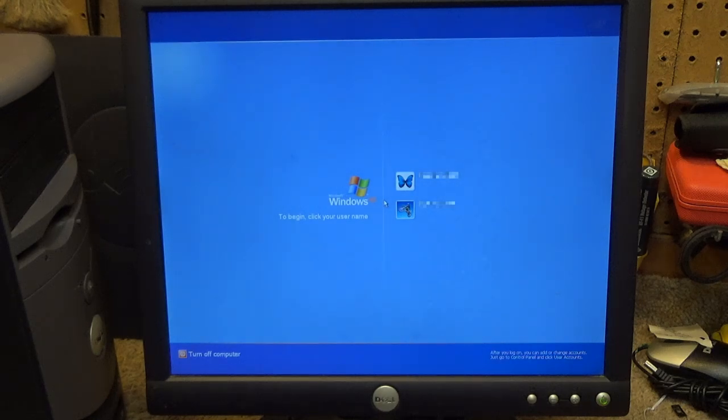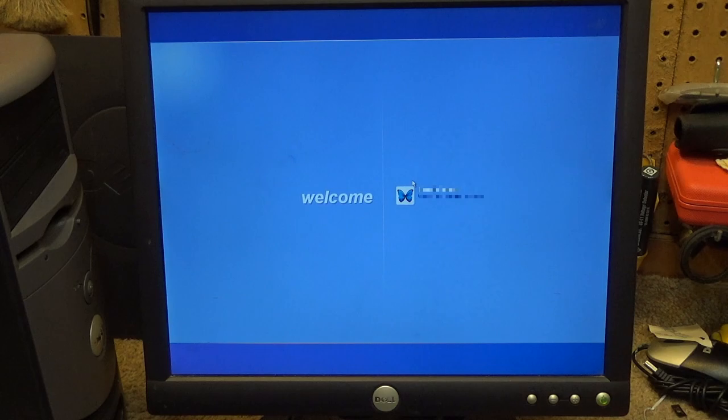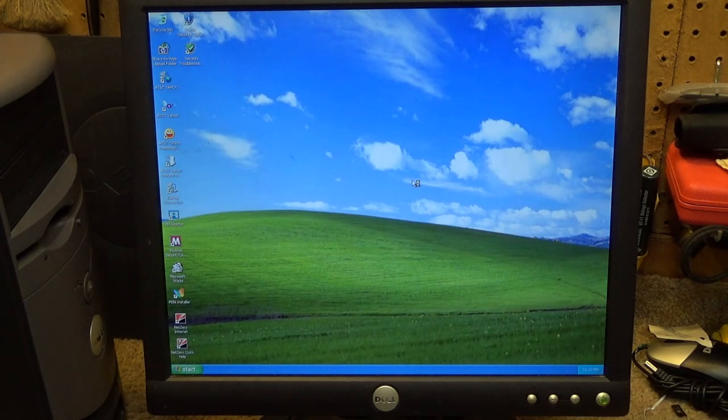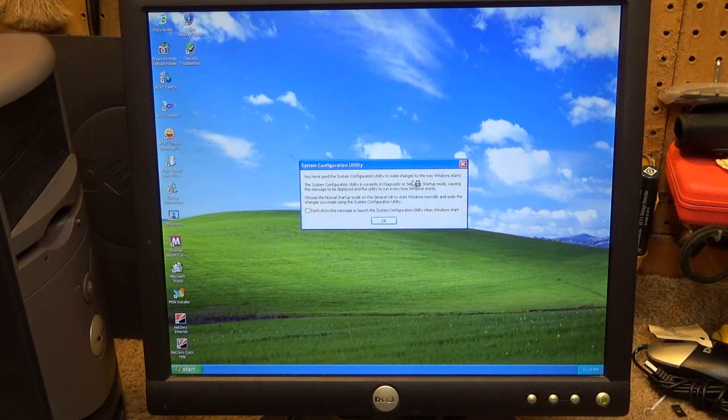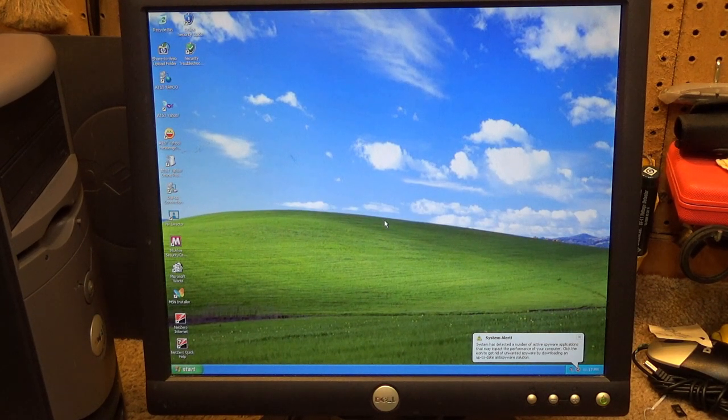That's not bad. That's not bad at all. I see a lot of computers that come off the shelf that don't work as fast as this does. That probably wasn't even a minute from BIOS to desktop. Not bad. Really is a shame that they didn't put more memory in these computers, because these were good machines and they lasted. They last a long time.